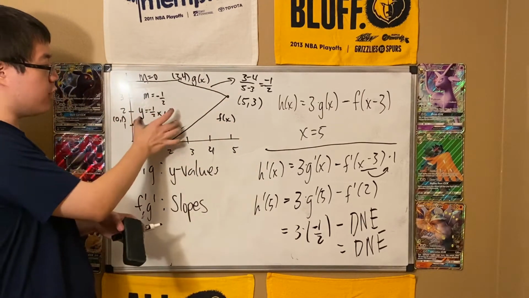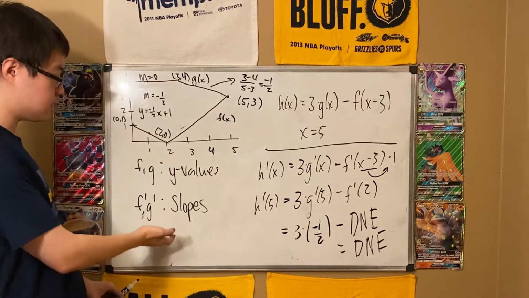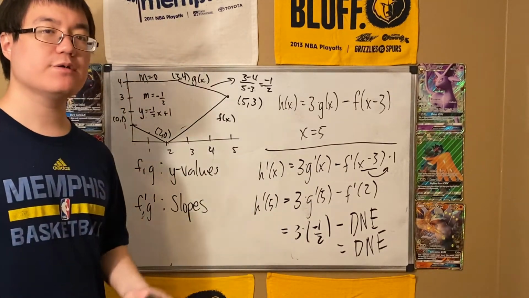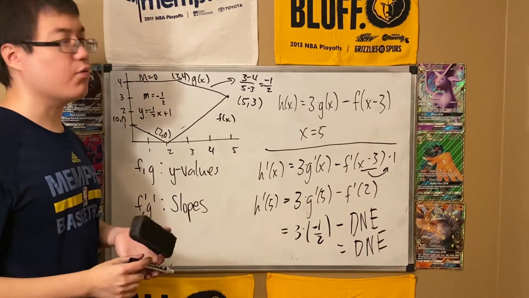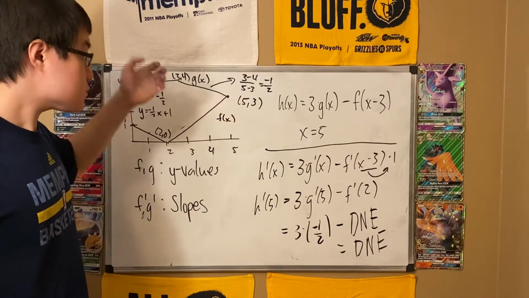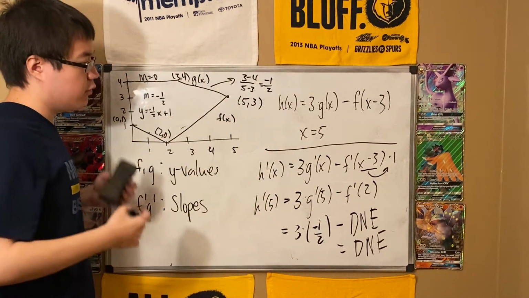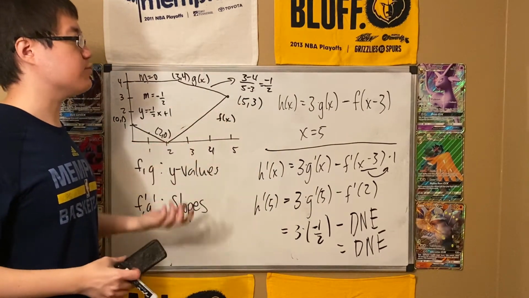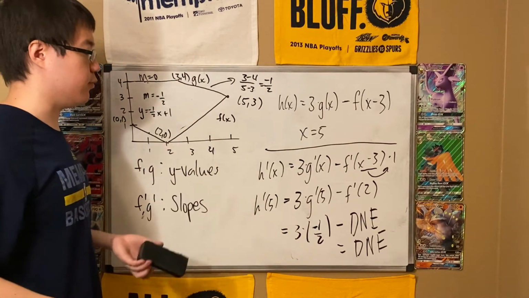You might want to find the equation of certain lines and plug in the x values to find exact y values. And finally, f prime and g prime values are slopes, which you can read either from rising and running, or you can do y2 minus y1 over x2 minus x1, and just be careful that the slope of the entire line is consistent over the entire line, which means that you can do y2 minus y1 over x2 minus x1 for the entire endpoints.